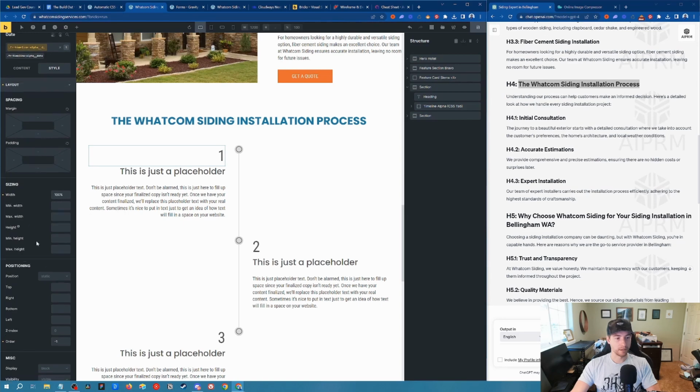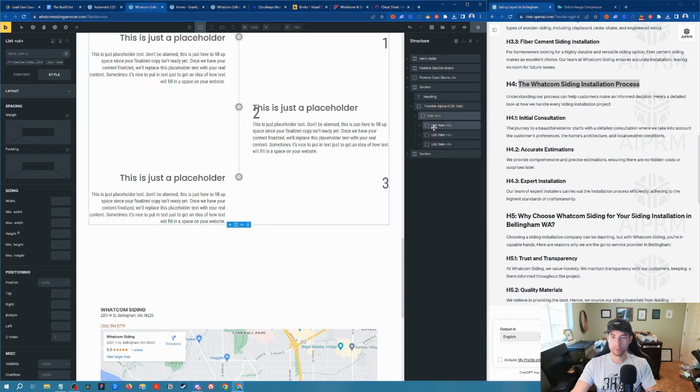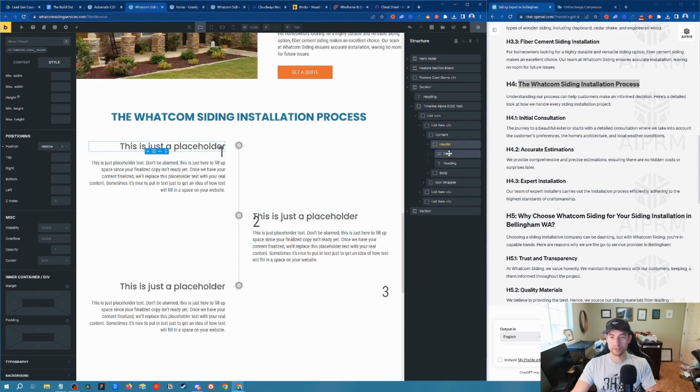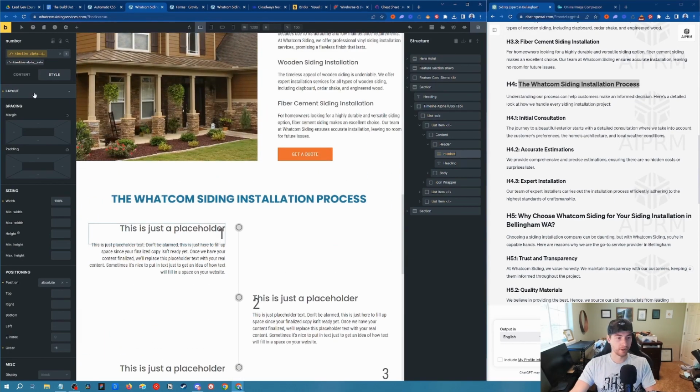And we can also make the layout position absolute. And we can do, let's see, how do I do this? We can do left. I'm trying to get it to be just like a big thing right underneath. Let's see, header. So I think this has to be position relative. There we go. So this is like advanced stuff. You absolutely don't have to bother with any of this stuff. I just think it'd be cool to try some of this stuff out.